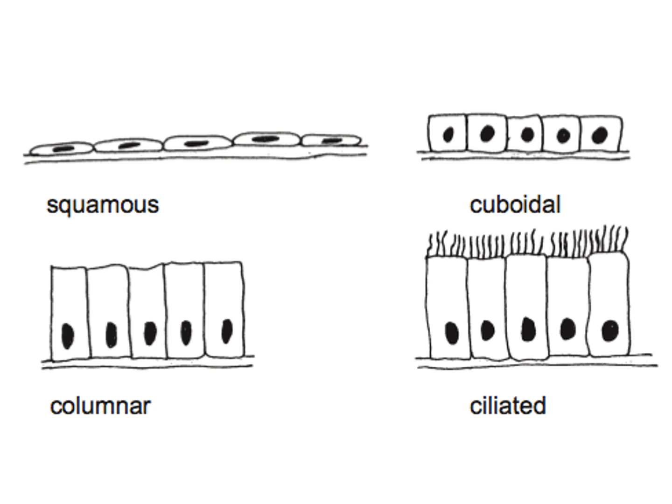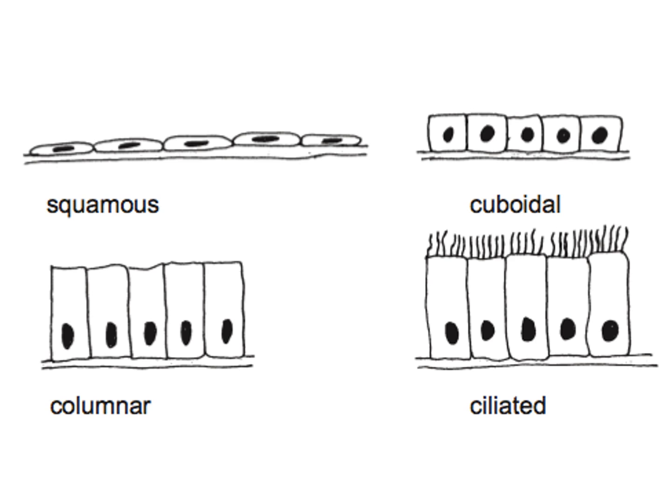Now, a simple epithelium is one in which each of the individual cells comprising the epithelium is in contact with the basement membrane. And the basement membrane is that structure you can see that the cells are arranged on. So this means that there's only one layer of cells in a simple epithelium. They are only one cell layer thick.